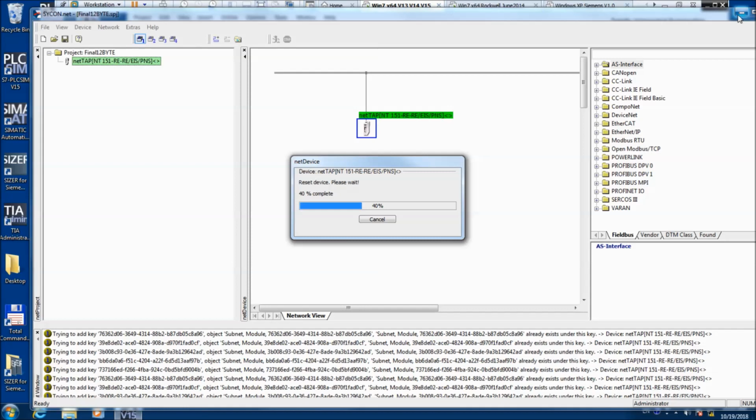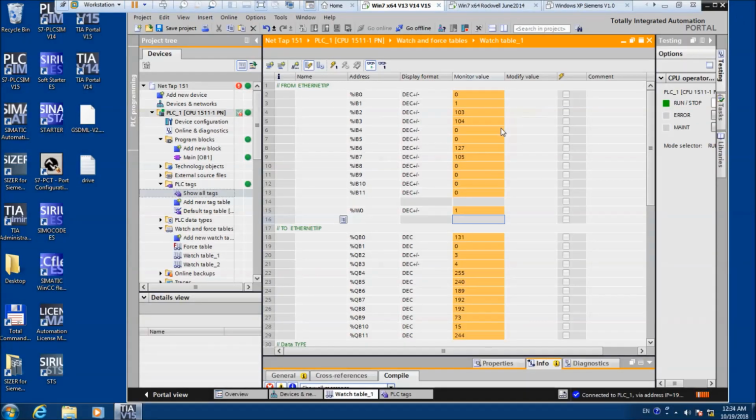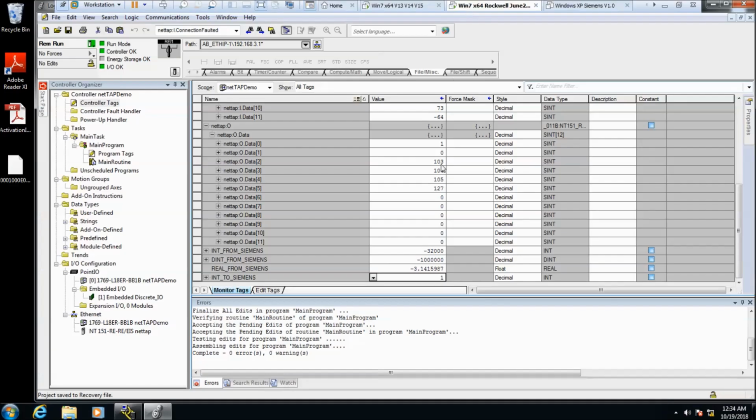And it's back. All the lights are green. Now we've reversed these bytes, and we're getting a 1 coming across.